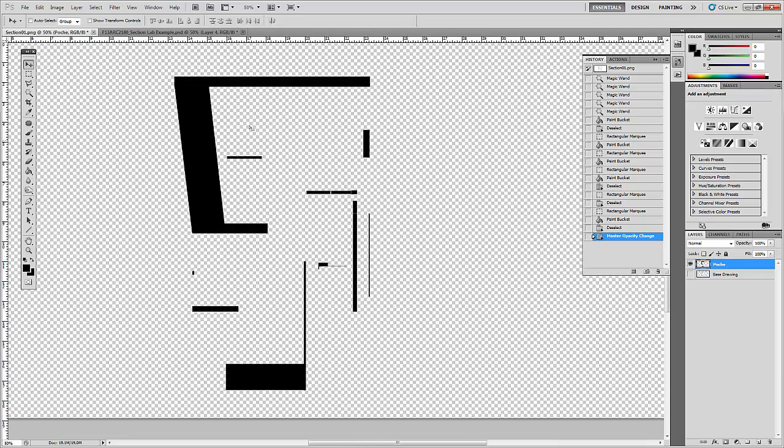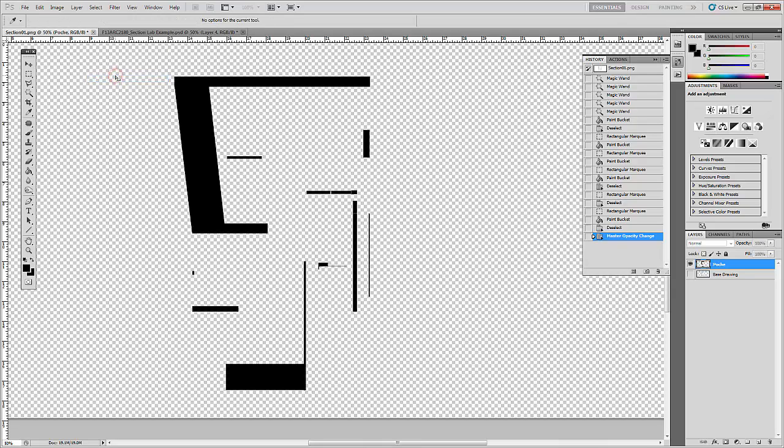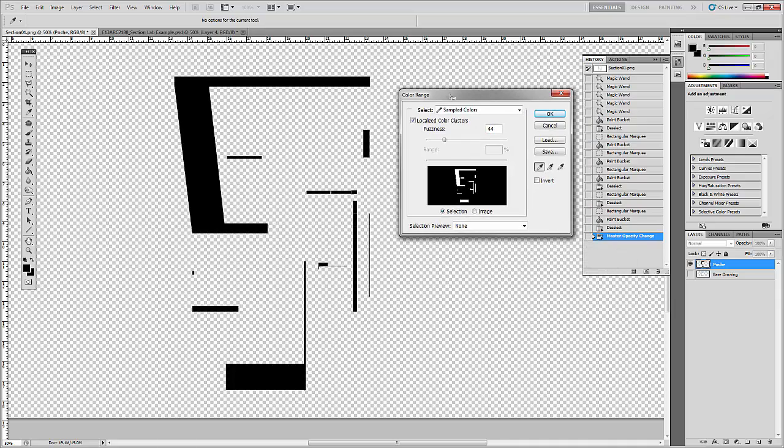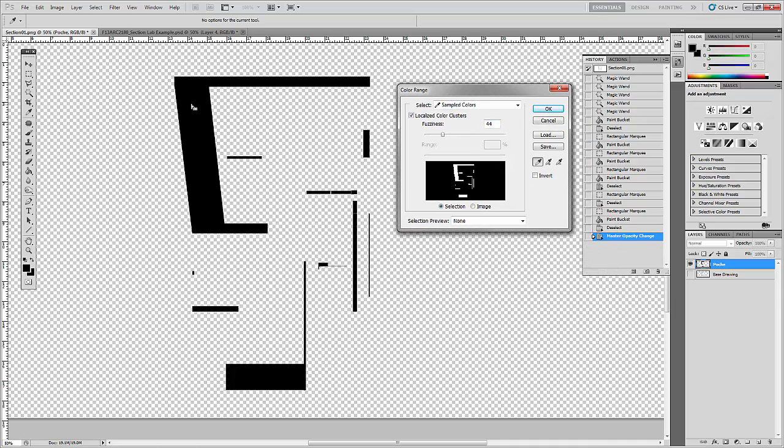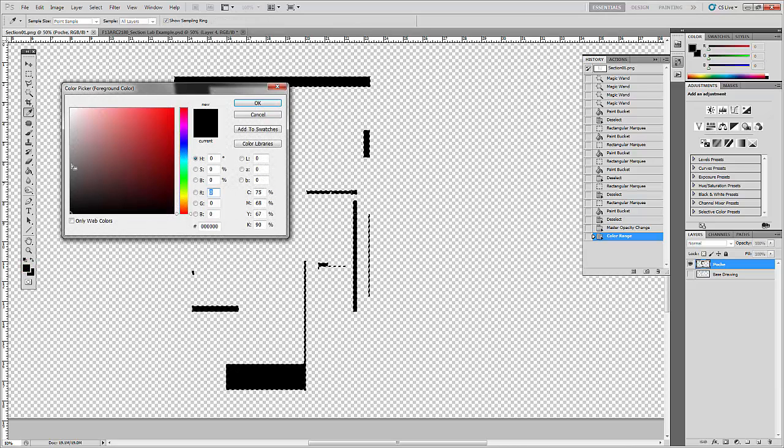And what I want to do is select, go to the select color range, which will bring up this, right? I can just sample the black color, say okay, and that should give me a selection of everything that's black in the drawing. And actually change this to something that's a slightly dark gray or something like that.